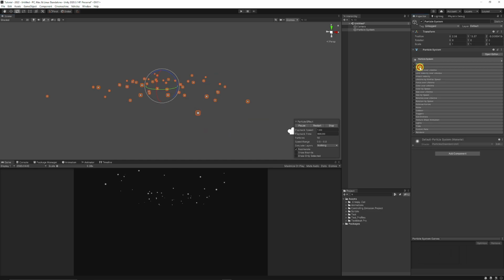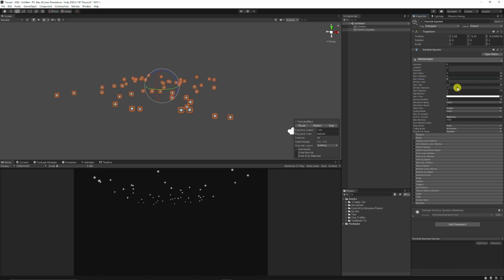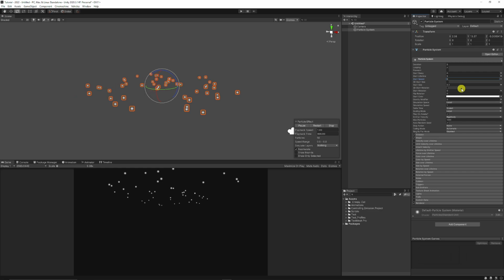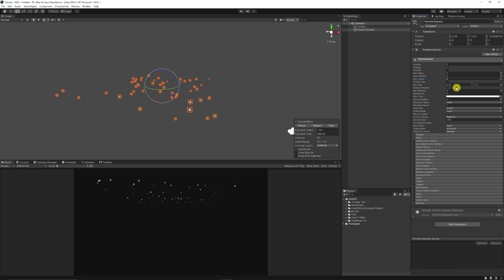So we can close up shape for now, and we can go to the settings right at the top, which will be just titled particle system. You can set the start speed to 0 if it isn't already, just to slow down the overall look of the particle system. You can look at the start size, and you can click the drop down next to start size and set that to random between two constants, and you can set that between 0.05 and 0.2. It's just so we'll get a slight variation of the size of our particles and keeping them quite small because they should just be subtle.